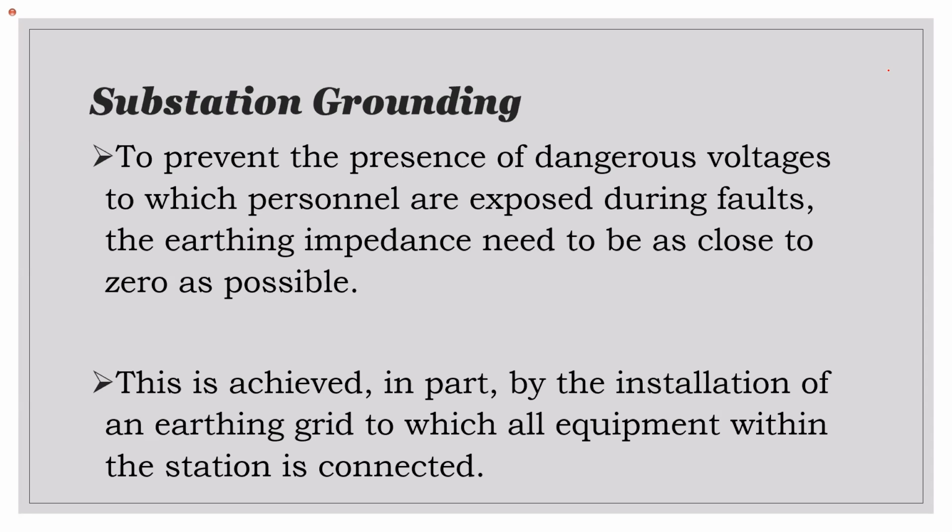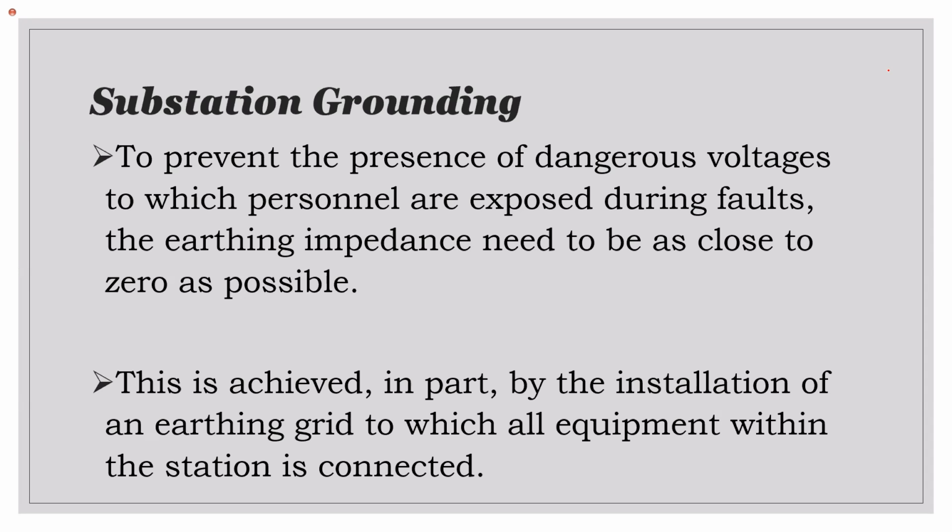All right. Substation grounding. People have to work in a power station, let's get that clear. We don't know when a fault will occur, and when the fault occurs, you can have dangerous voltages between your legs, or when you're touching a piece of equipment. One of the key ways of reducing this possibility is to have the earthing impedance as low as possible.